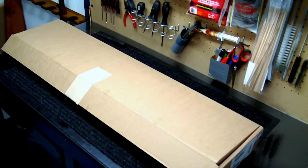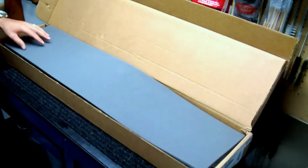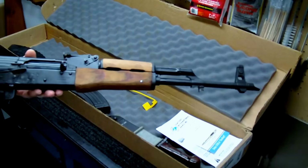I got a new rifle to share with you today. I'm going to do kind of an unboxing and overview of the rifle. Not going to put a whole lot of time into going over the specifications and things of that nature, but this is a pretty popular rifle. There's a lot of videos out there already that cover it. But this is a Romanian WASR 1063 AK-47 in 7.62 by 39.